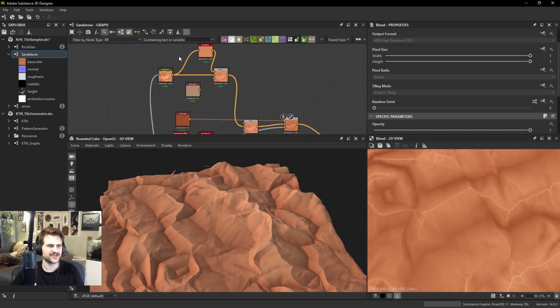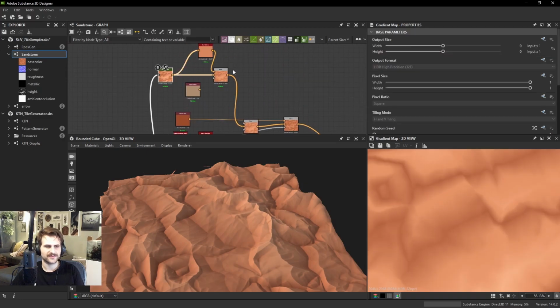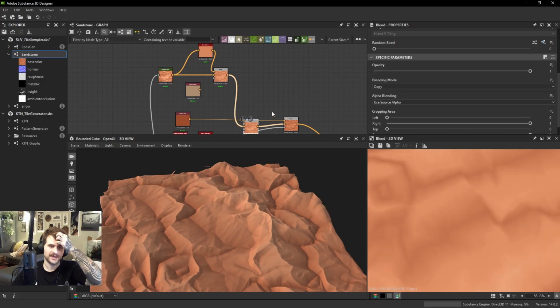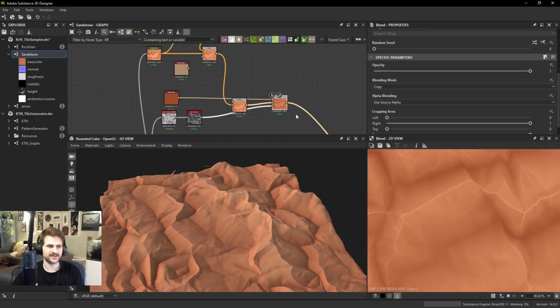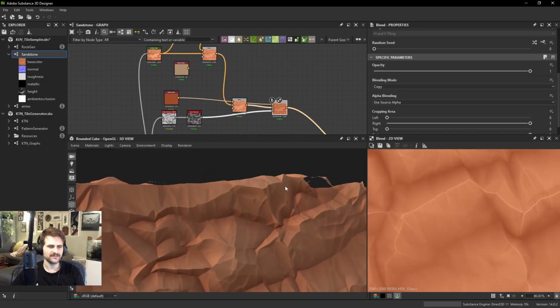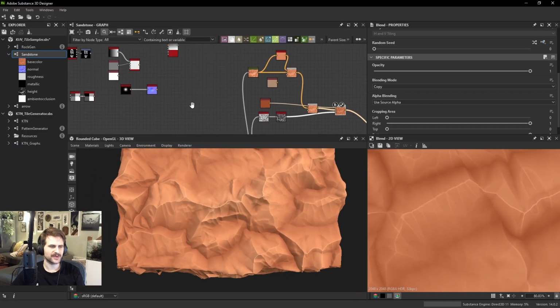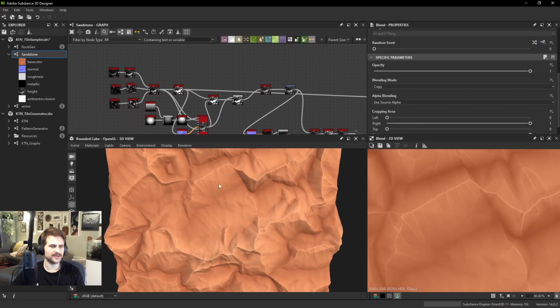So we can plug these in. This is just a gradient map, because I just wanted a dark color, a bright color, and a slightly brighter one at the top. And then I have an AO color, just mixing in some shadow. Really simple stuff, right? There's not a lot to this. But I think that works really well. I think I'm going to turn my directional warp down a little bit.